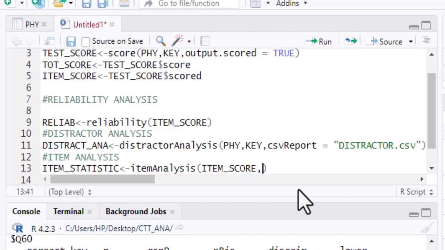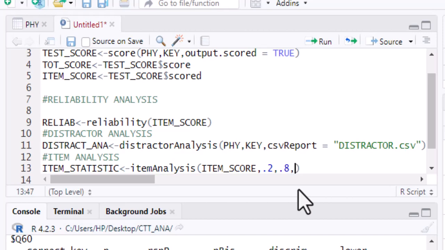There are several rules for classical test theory, but the one I want to use is 0.2 to 0.8. If it is 0.2, it is difficult. So I am saying that if it sits at 0.2, you should consider it as difficult. Also, I will type 0.8 for an easy item.